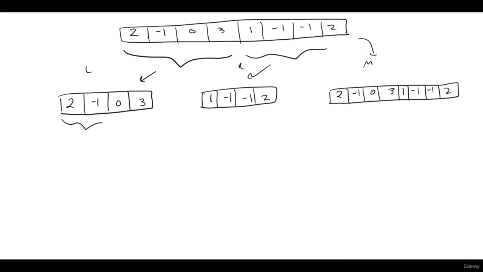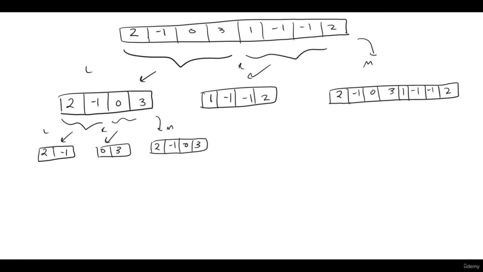What we're going to do is keep on dividing. We're going to divide this into just the left half, and we're going to divide this into the right half, 0 and 3. Then we're just going to break off and solve the midpoint crossing subarray. Awesome. So we have the left, we have the right, and we have the mid. And then we're going to keep on doing it.